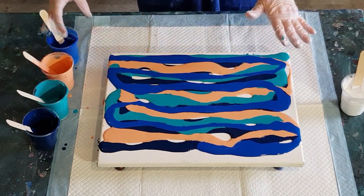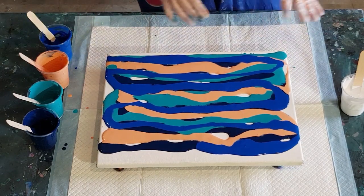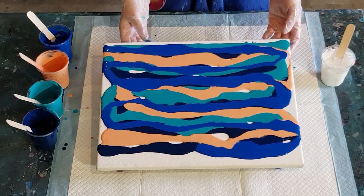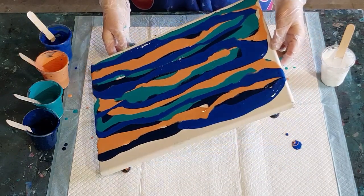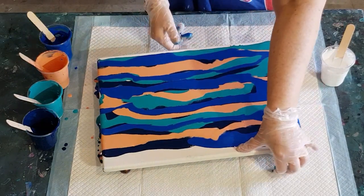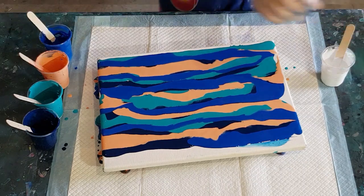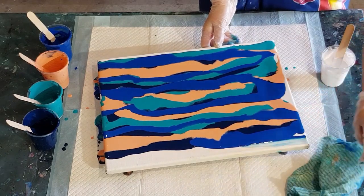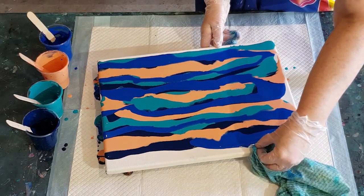Because I'm doing a white swipe, I've gone for relatively dark-ish colors. Unless you want really pale pours, you really don't want to use pale colors with a white swipe because the white is going to dull everything down anyway. So basically what I want to do is just cover the canvas. I don't want to go over the very top edge because I want white there — white is going to be see-through when it dries.